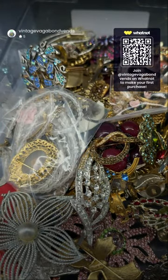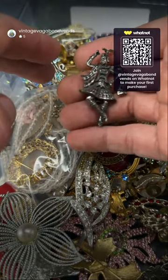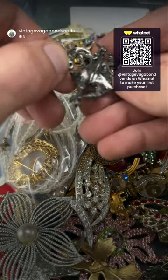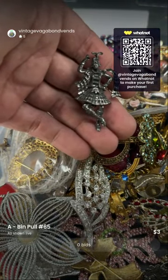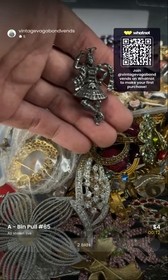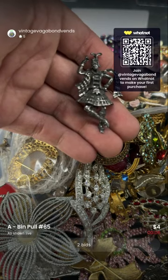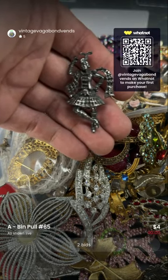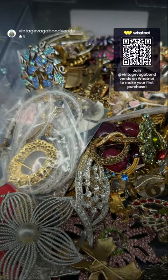Made You Look, welcome in. We got a dancer brooch. Really cool. Nice vintage piece. I don't see any markings on them, but it's definitely a cool one. So again, we're going to start them off. $3 start, 15 seconds, sudden death. Brat Girl taking over the lead, down to 10 seconds. Down to 3, 2, 1. And Brat Girl taking it. What a cool little pickup there. Congrats, congrats.